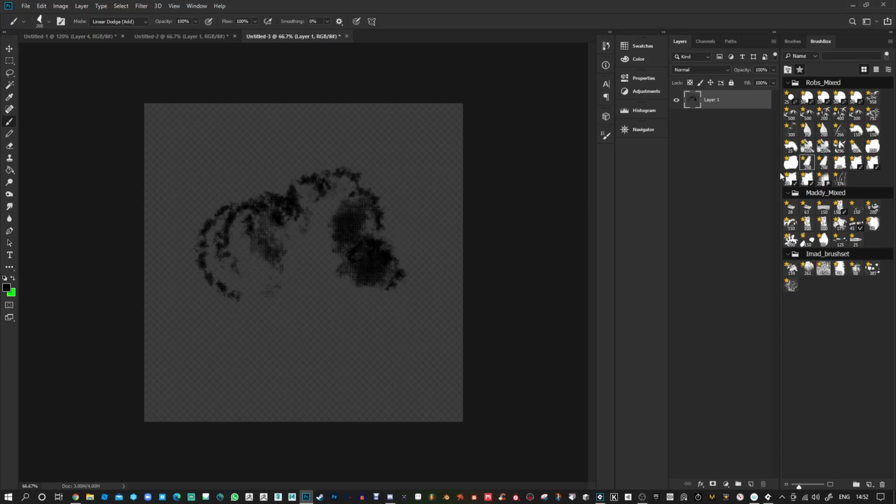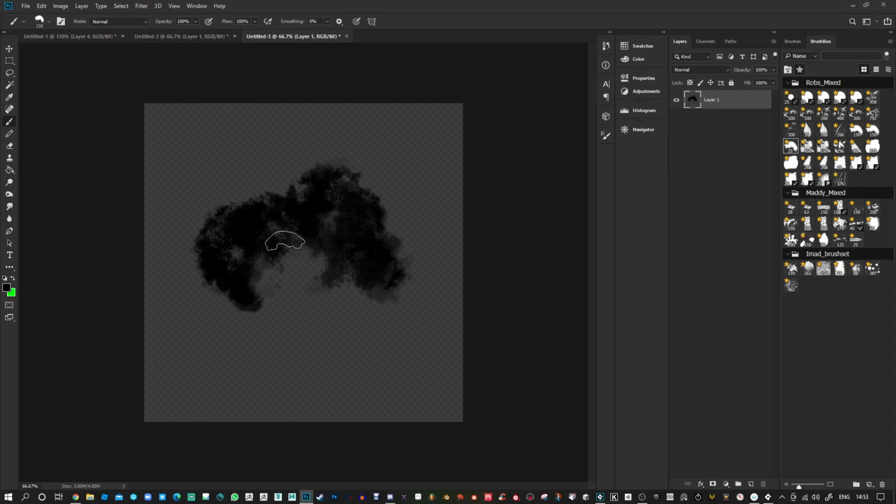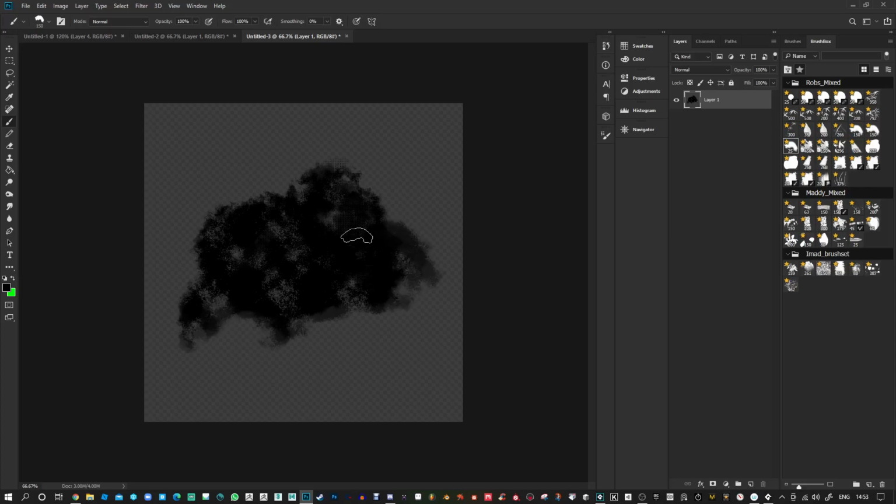You see I've got some of these nice brushes here that I've made earlier, and the good thing about using Photoshop is you get way more control with it for whatever you want to make. My tool isn't really designed for making brushes, but it is pretty good at just plotting them down however you like. Okay, so let's say that's your general cloud shape there.